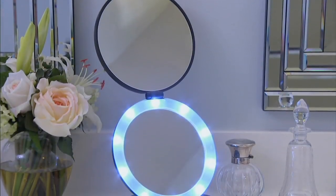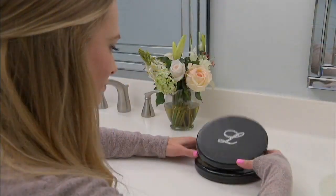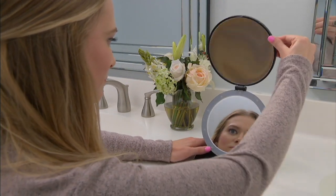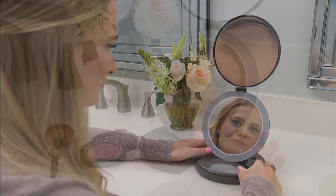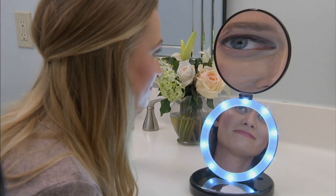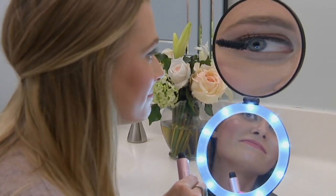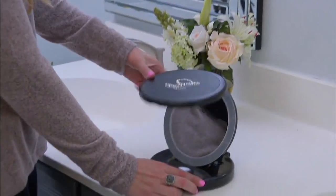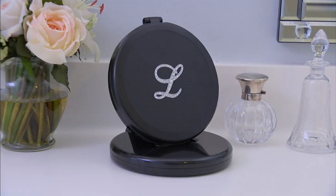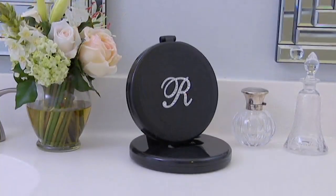It helps you put on your makeup, it helps you tweeze and put on mascara, whatever it is that you're doing so that you walk out looking great. And you can either leave it in a drawer or leave it out. I see that on my dresser — I actually have my more expensive perfume, my Tova signature sitting next to it. I just set this little she-she, frou-frou place up. So when I need a little pampering, I want to feel special, it's where I go. And I pluck my eyebrows.